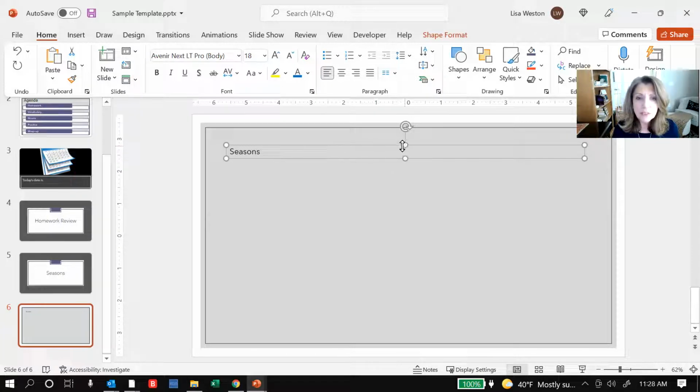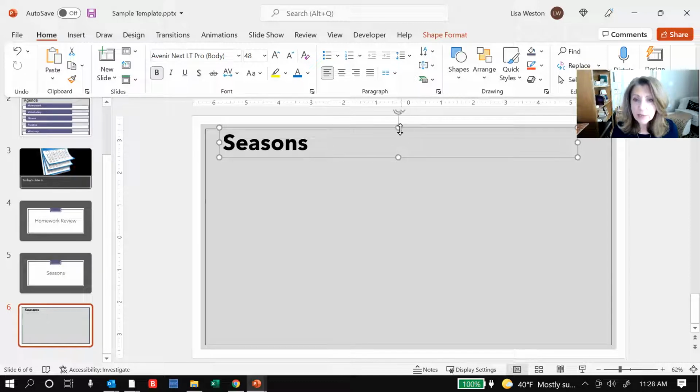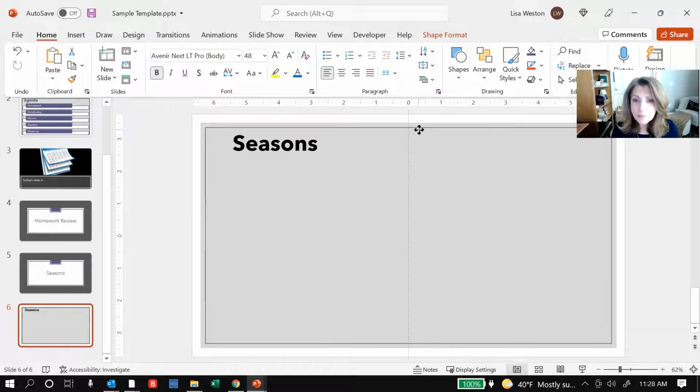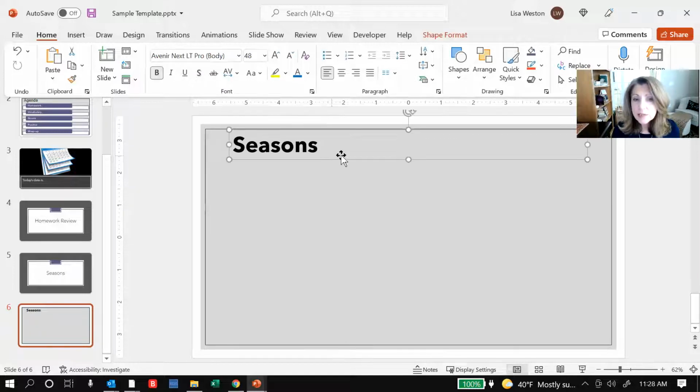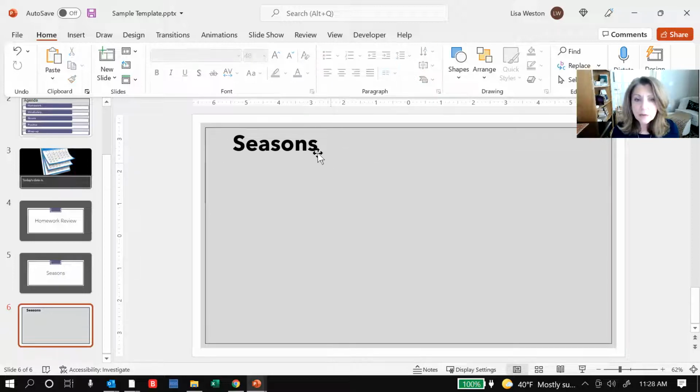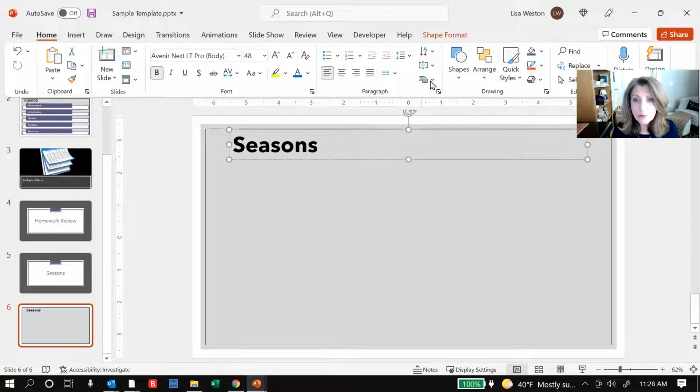But here you can see that the font is quite small, so I'm just going to enlarge it, and maybe I'll bold it, and maybe I'll click and drag the outer edge here and move it up. And there is my text box. Now it's a little plain, right? And I can dress it up, and you'll notice that right now to the right of the help tab, there are no additional tabs. I click on that text box though, and I have shape format.